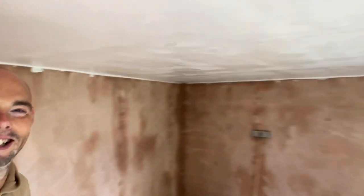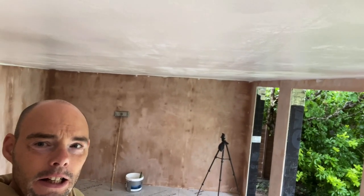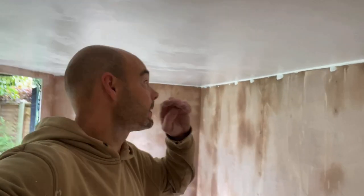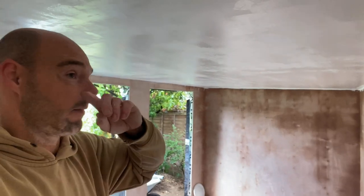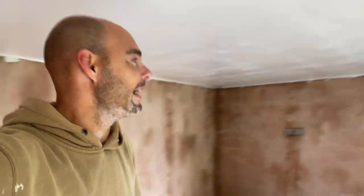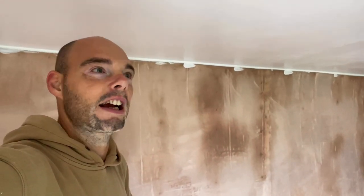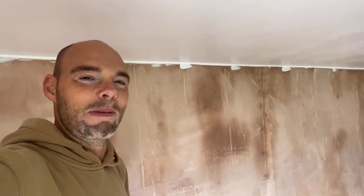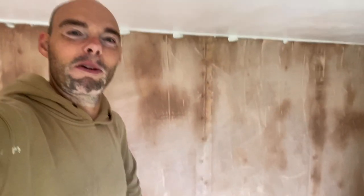There you go — there she is with three coats. Once she dries off I'll give her another look and probably give it one more. Once it's fully tacked off, I'll run in and give it another full coat — done and dusted, that is the ceiling finished. Then I'll crack on with the walls. It's funny — it feels so bright already, just changing that colour to white makes a massive difference. Always love a bit of painting. Right, I'm going to have a bite to eat and I'll be back.